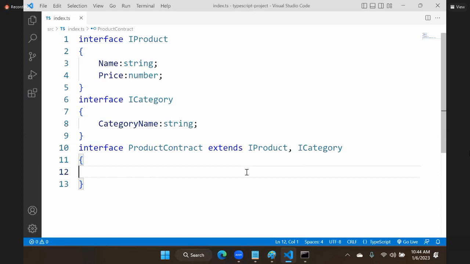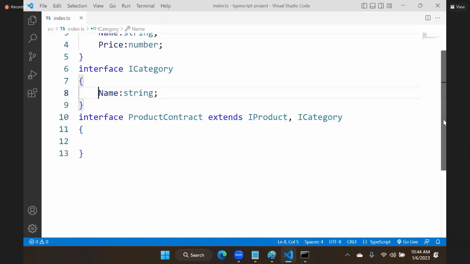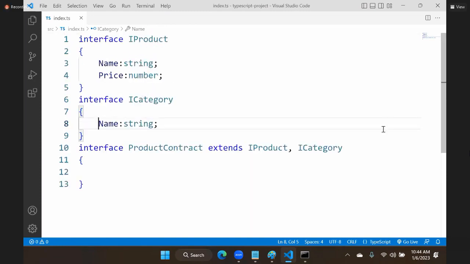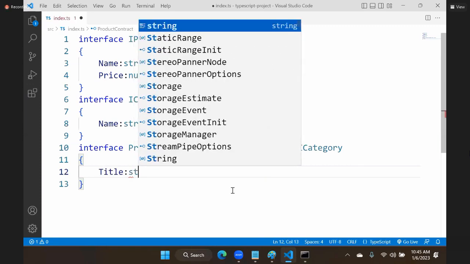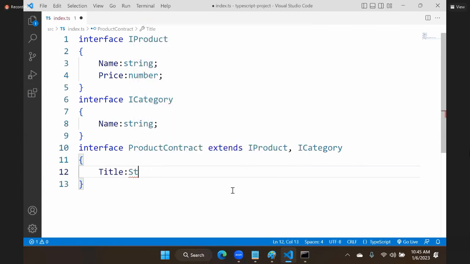Now here so many questions are there. But what are those questions? If you are using the same name property in both of them, which one will work? For example, I am writing here some title. Title is a string.